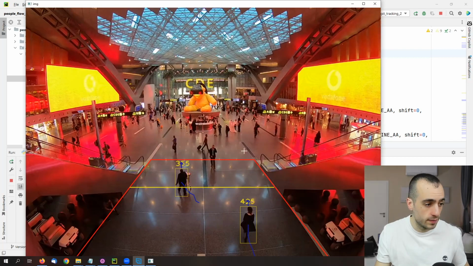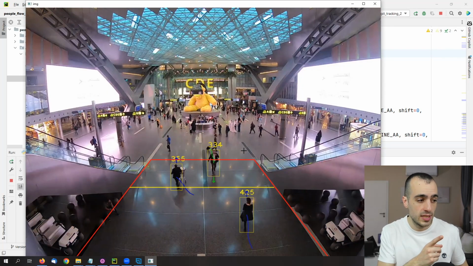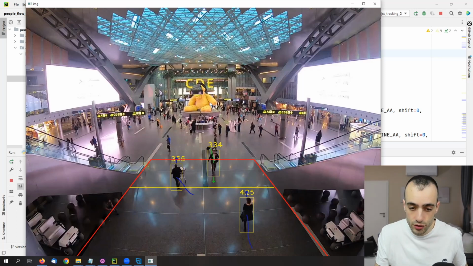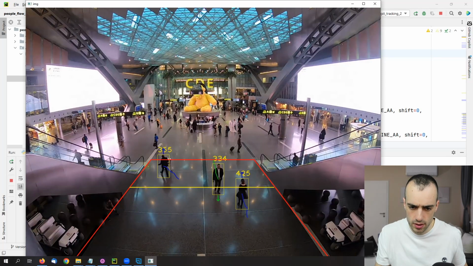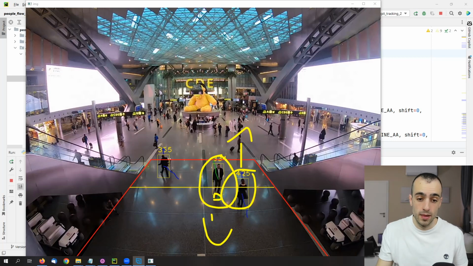Going further with this footage, we will see now ID 334, we have an arrow down and we have the last few points of where this person was going. So you see all the trajectory. 334 is going down, so we have this arrow down, and this arrow up, and we can easily understand their trajectory.